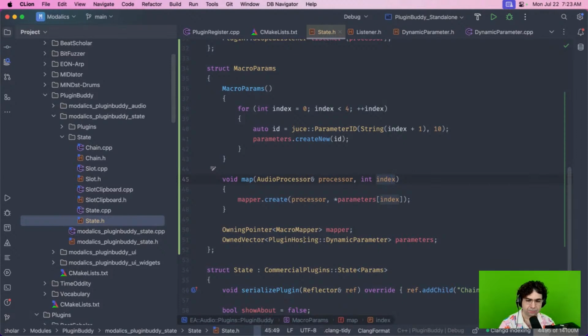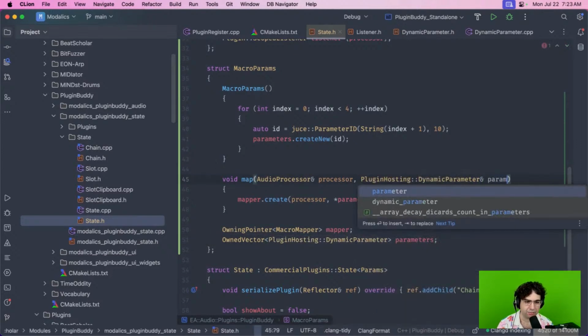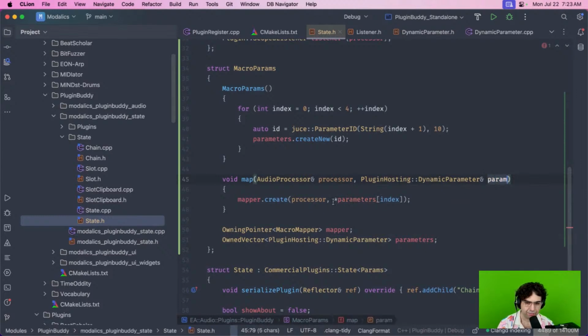Well, actually, I can probably just take one of these instead of the index and just say give me the parameter, param. And this will just create it, but I do also need the close function.